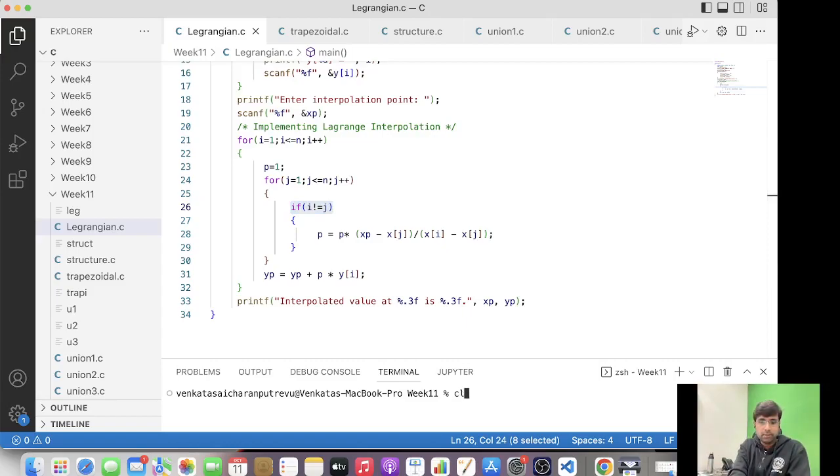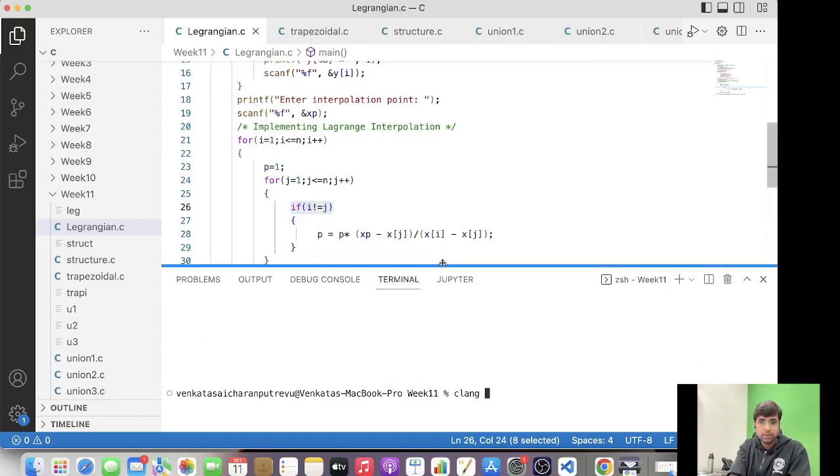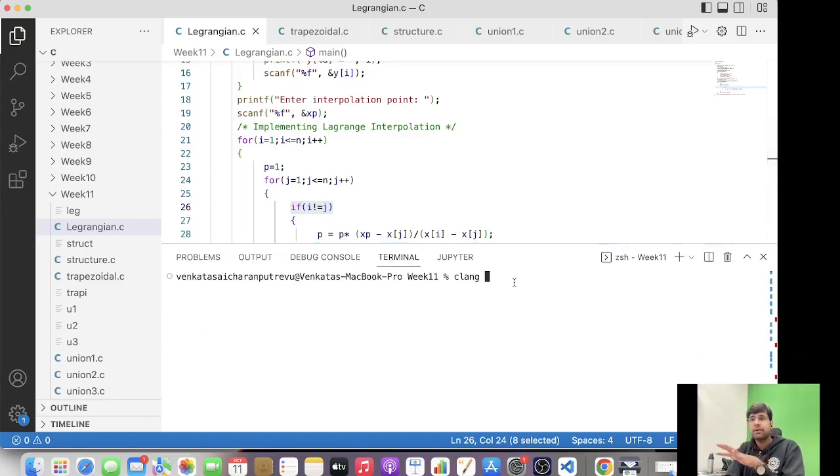We don't need to worry about it. Just we will try to see the output. Let me try to make this one up. Don't worry, I will paste this code in your notebook, so in your leisure time you can run this and check this several times and take your own time to understand the logic. So clang -o.